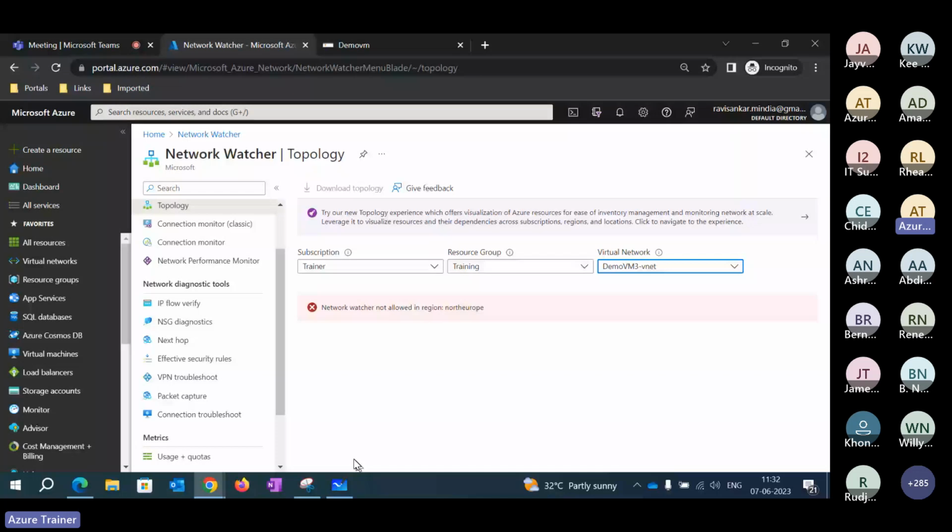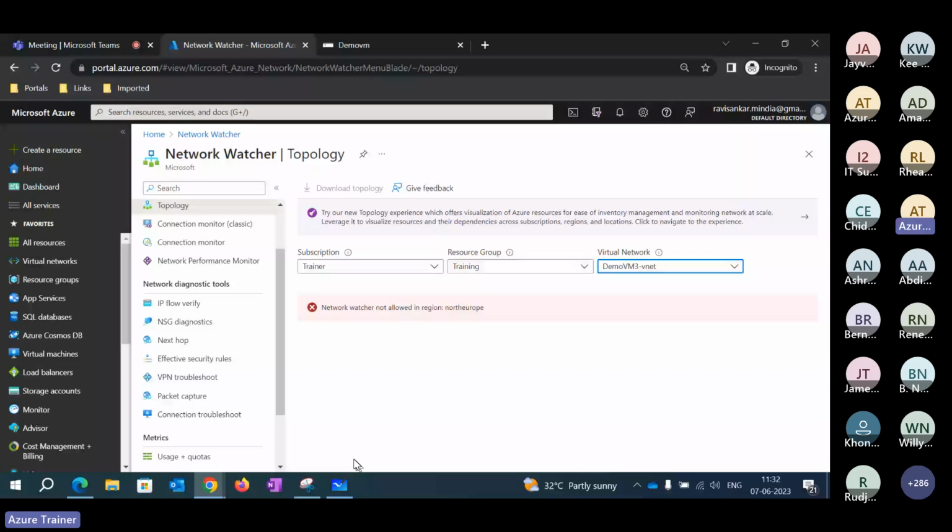Now, let me go through all the pending questions which have been posted here. Can I share the link? Definitely we will do that. Is there any cost for VNet peering or using a Bastion service? Yes, Paul, for configuring a VNet peering, there is no cost. Cost only comes for the data transfer.